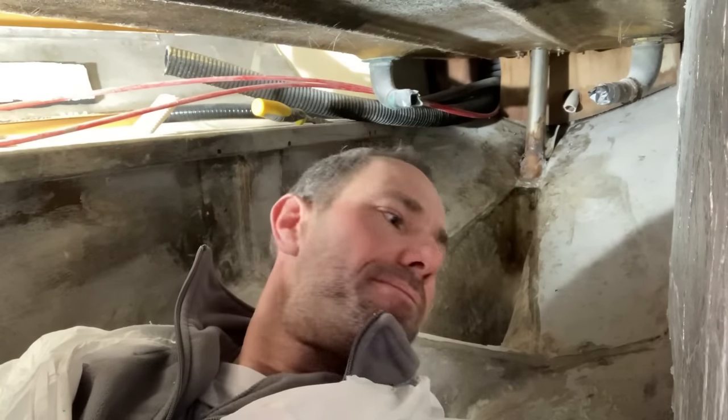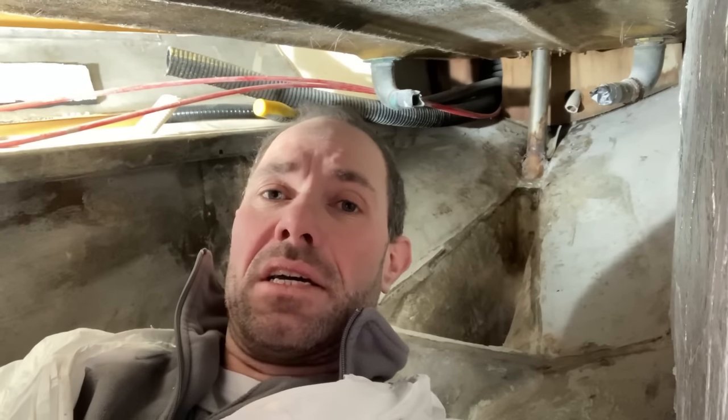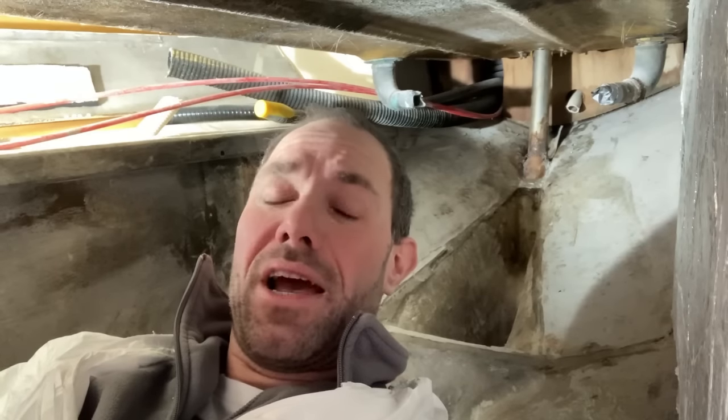So I think my plan now is to chuck a load of cleaner in there, cleaner degreaser, and then I'm going to go and get a pressure washer and pressure wash it out, because that's the only way I can think at the moment to get it clean.